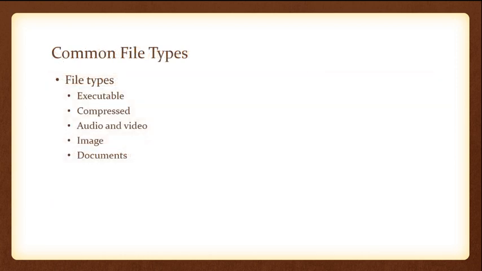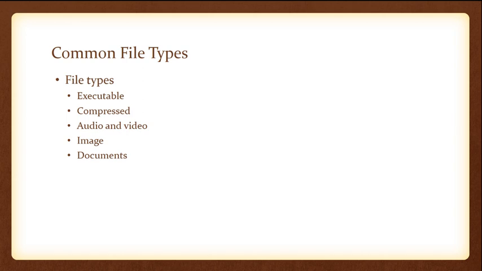All right, and then there's 5 different file types that I want to talk about. Now, one of the things that we did last chapter was talked about the path of your files and your folders, and usually it started with a C:\ and then it went through the different files and the folders, and then it ended with a specific file. We talked about how mine, the one I had on there, was slideshow.ppt, and PPT was for a PowerPoint.